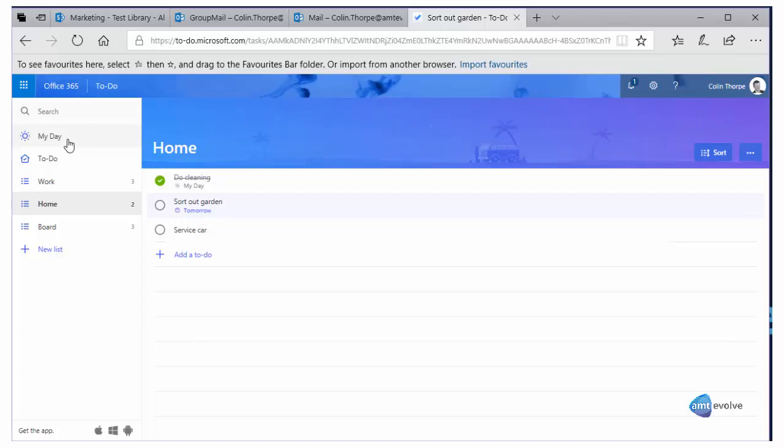So for people who are list-based and don't want to have to go into Outlook and go through the complexity of tasks and scheduling them and assigning them and doing all that, this just is a really great tool. And it's part of a number of tools that Microsoft are releasing just to help with productivity.